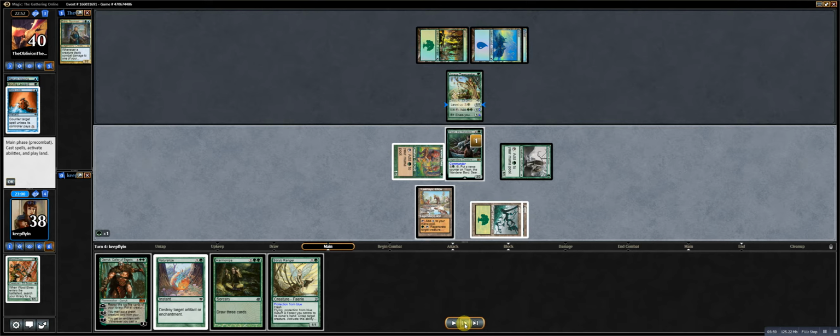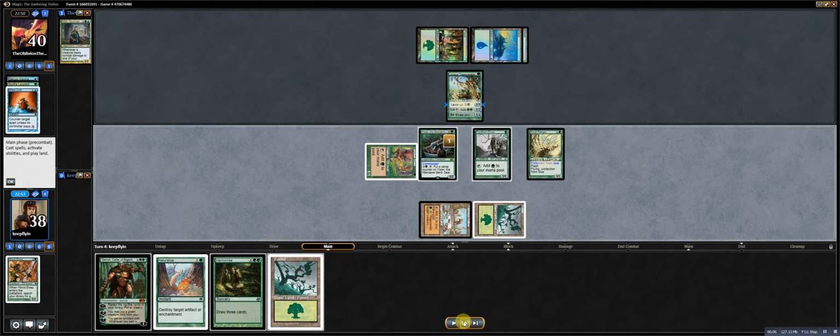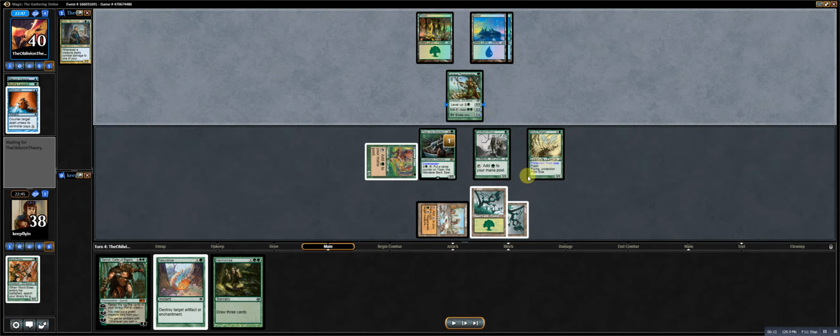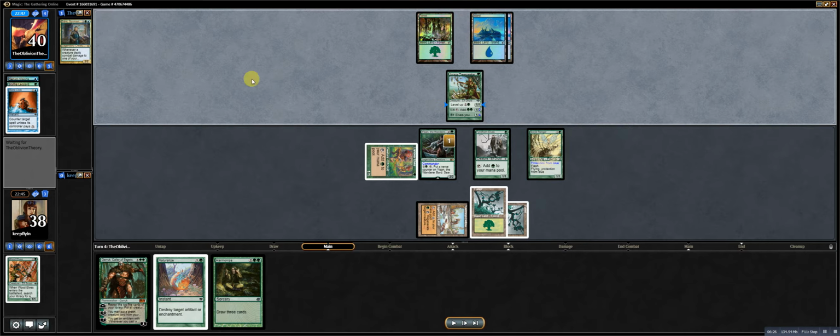Play the Scrib Ranger. I haven't played a land this turn. Untap my Elves, play the forest. Only 2. How to use Yisan? Well, I can do that same trick on his turn. Scrib Ranger is once per turn, same with Quirion Ranger, and Wirewood Symbiote is untap target creature, activate this ability only once each turn. It means once on my turn and once on his, and I have 2 elves. I could do it with a single elf as well.